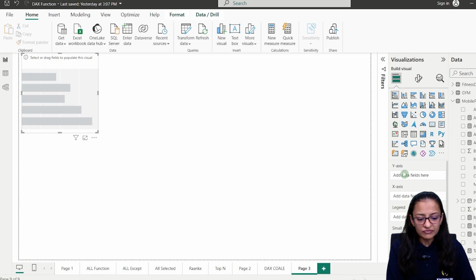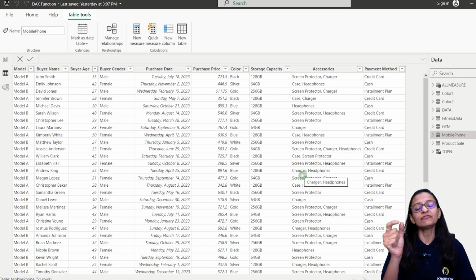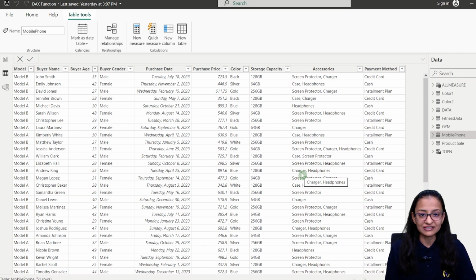Sometimes whatever information we need from the data, it is not directly available. So at that time we need to process the data and we will get some information based on that, and that information we will put in the charts and then we will get insight. So from the raw data, we want to process the data and get insights from the data. At that time, DAX function comes into the picture.